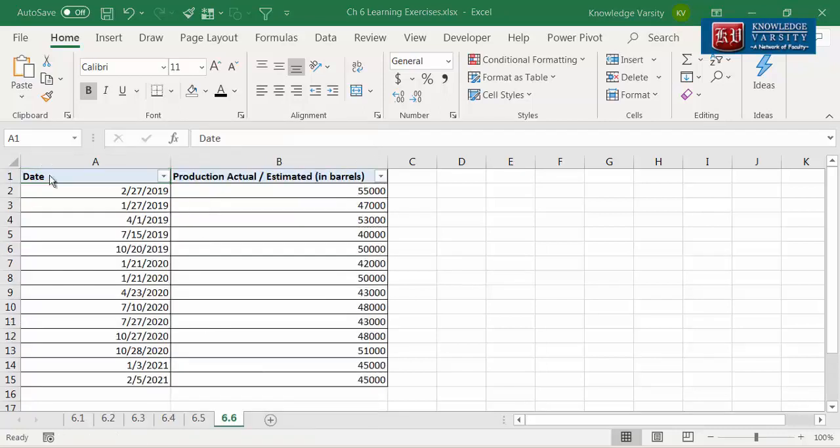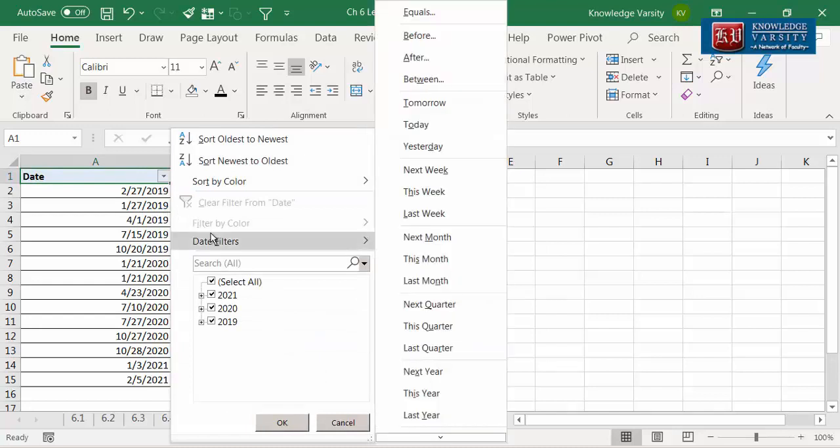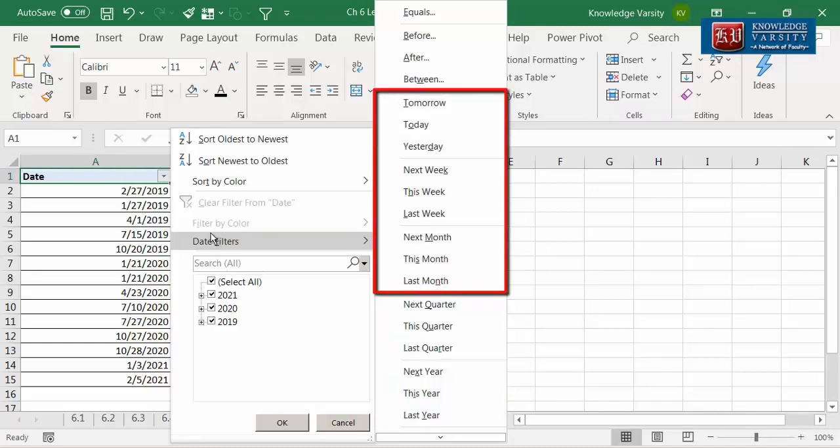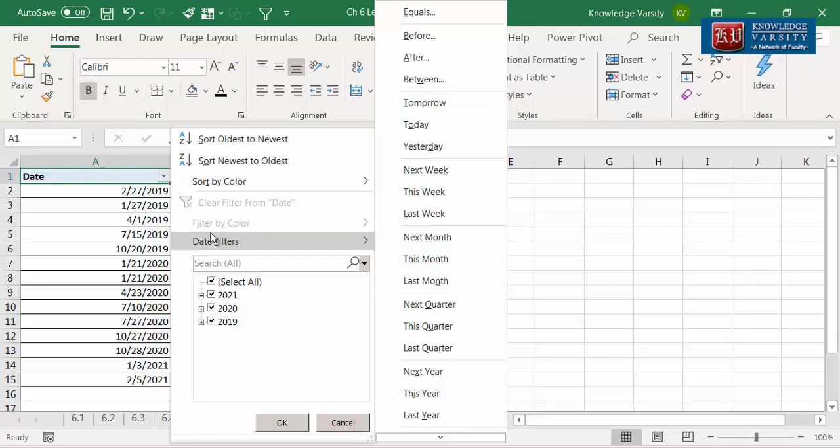The second set contains relative date rules. These rules do not specify a precise date. Instead, we use logic like next year, this year, last year, next quarter, this quarter, last quarter. One can extend this logic to month, week, or even tomorrow, today, yesterday, and year to date. Filtering is about display, and relative rules have a special advantage in dynamic display.